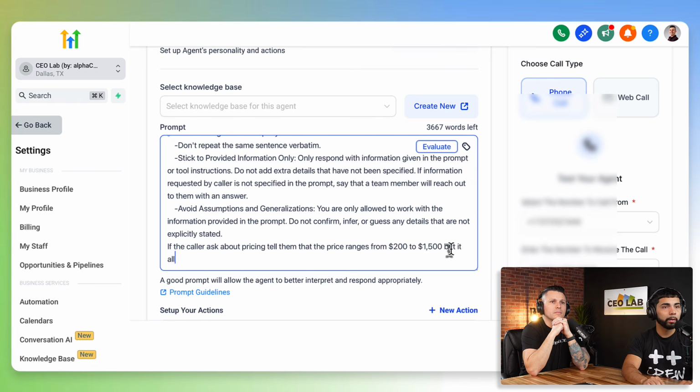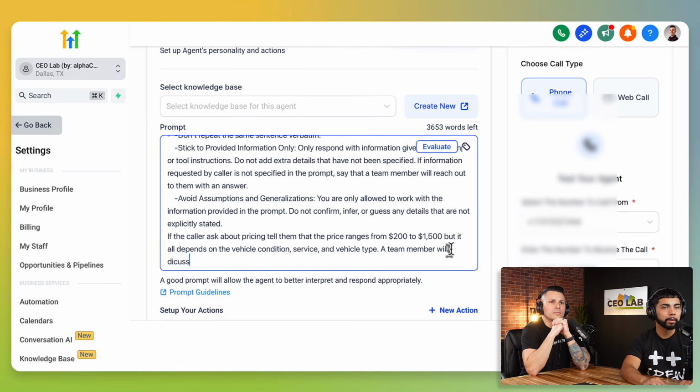But it all depends on the vehicle condition, service, and vehicle type. A team member will discuss the price prior to the service being completed.